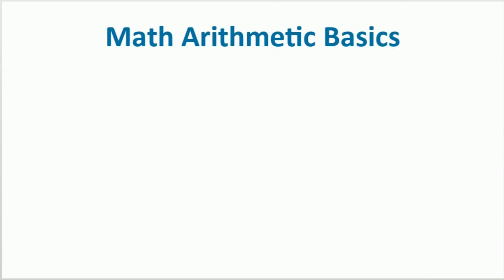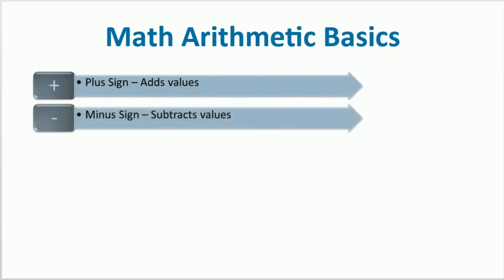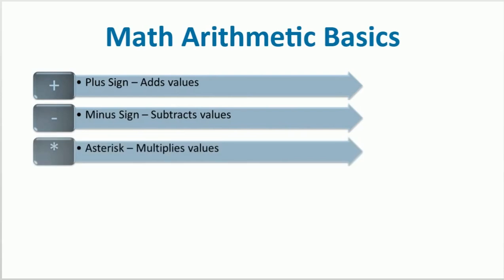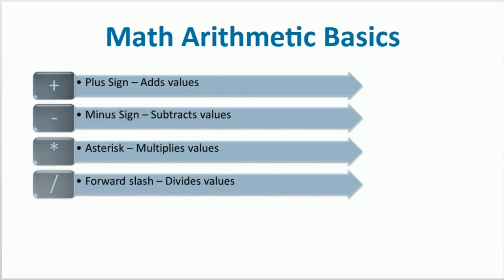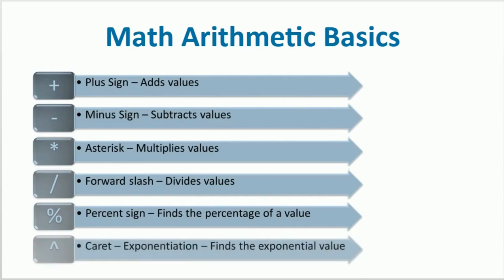To begin creating formulas and functions in Excel, you must understand basic math principles. Basic arithmetic operators include the plus sign, which adds value, the minus sign, which subtracts value, the asterisk, which multiplies values, the forward slash, which divides values, the percent sign, which finds the percentage of a value, and the caret, which finds the exponential value.